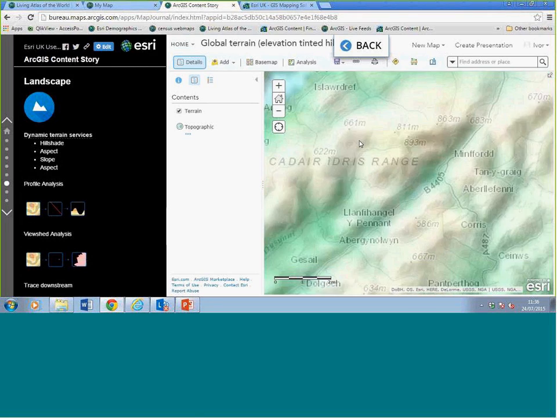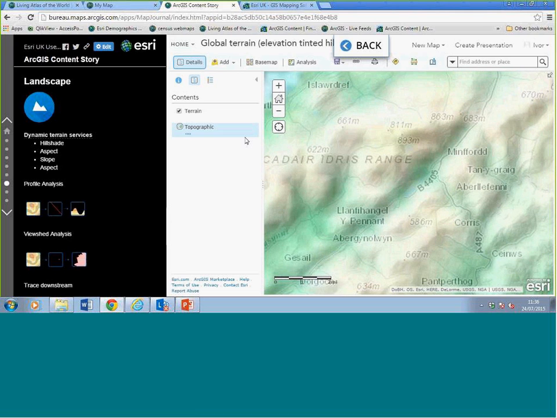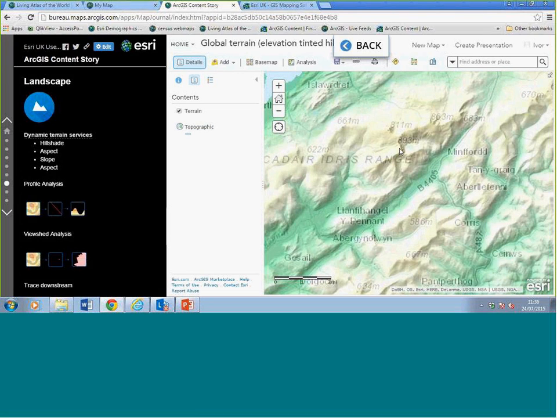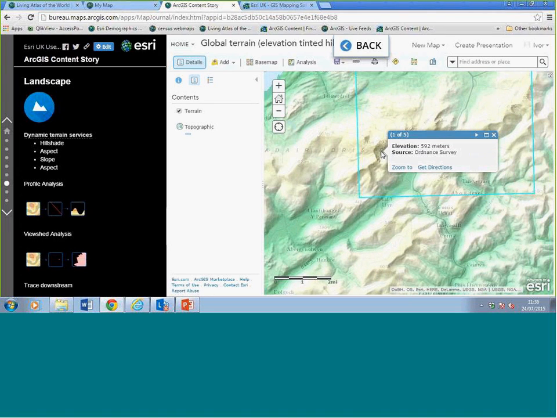And this particular service, I've just got this as a slide transparent. The service is, again, an example where we've incorporated open data. We've used the Ordnance Survey Open Terrain 50 in this service, and if I click on the metadata, you can see that.